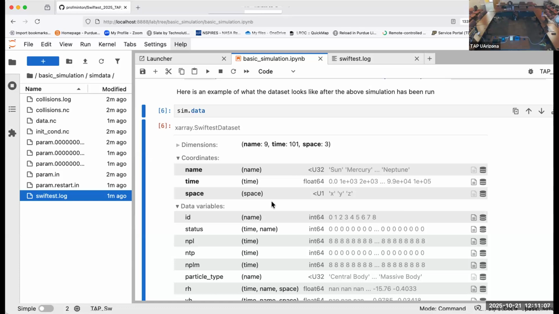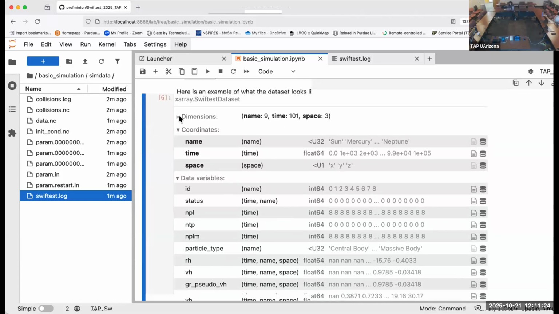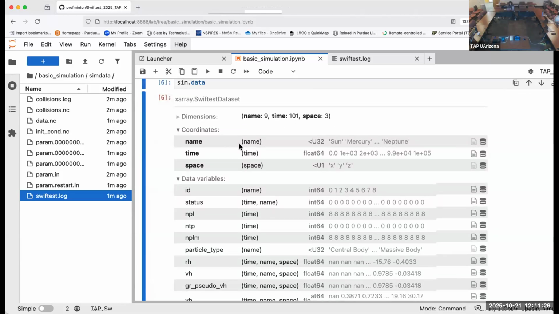So rather than having column 0, column 1, row 0, row 1, you actually call things by their names. And it's a lot more human friendly to deal with, right? So this is the data you get from a simulation. There are basically 3 parts to it, and they helpfully break it down for you in their little Jupyter notebook.